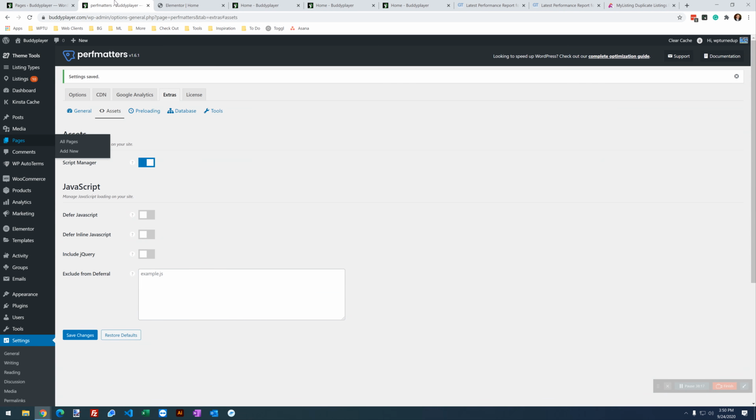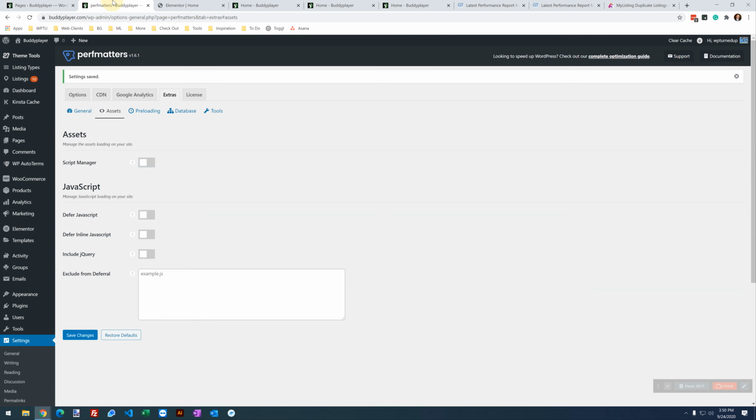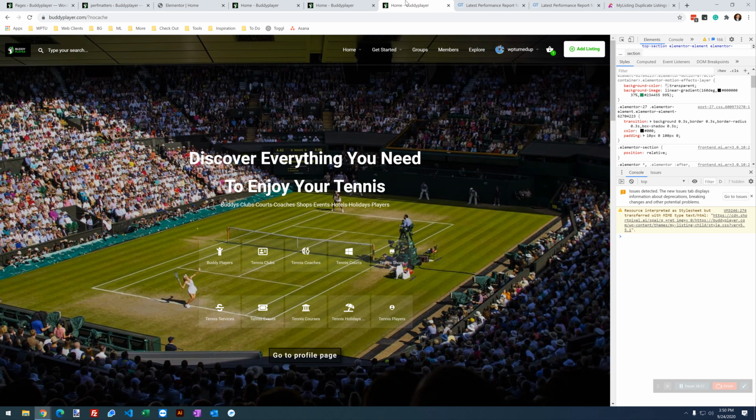To troubleshoot down the road if you have an issue, the first thing you want to do is turn off Script Manager. That way you still have the optimizations that you've done throughout the Perfmatters plugin, and you won't lose that while your visitors are still on your site.